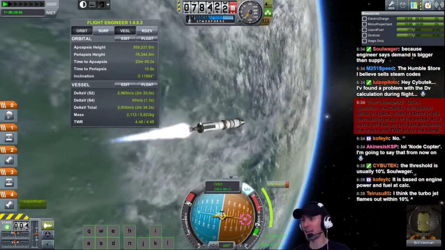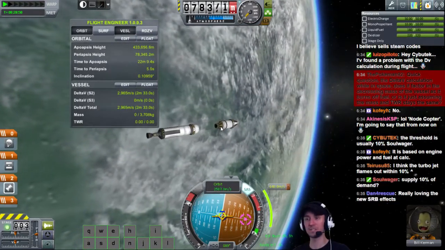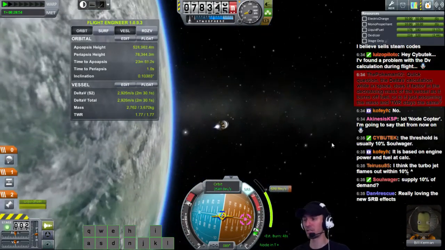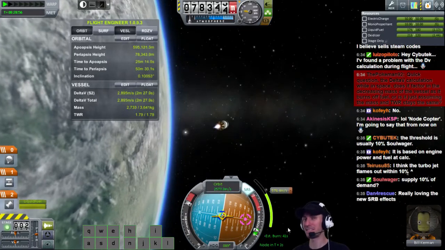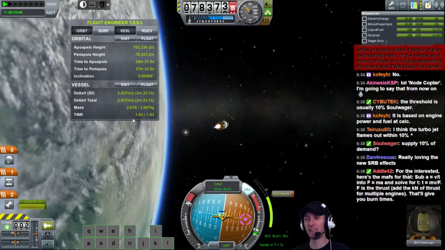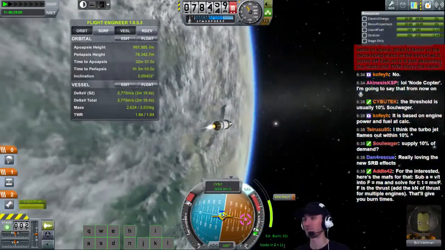This engine's gonna run out. It's run out, so we stage. Oh no, we need to turn this engine on, so we press spacebar again. And now we will continue on, but look at the problem. Instead of a 26-second burn, now it says we have 40 seconds of the burn remaining. The thrust weight on this craft is less than the thrust weight of having that engine on there.